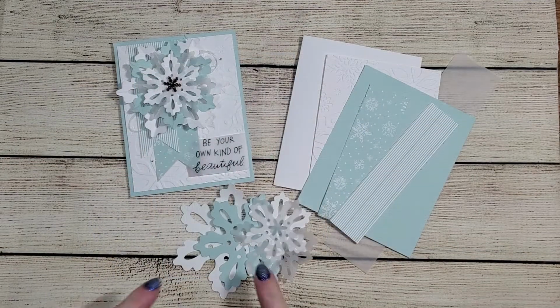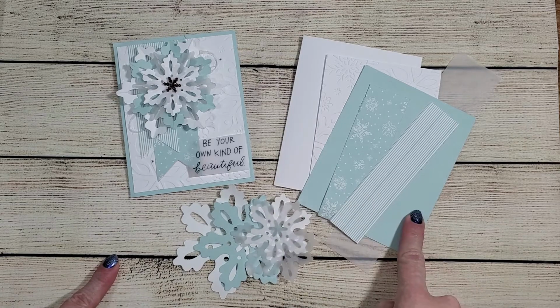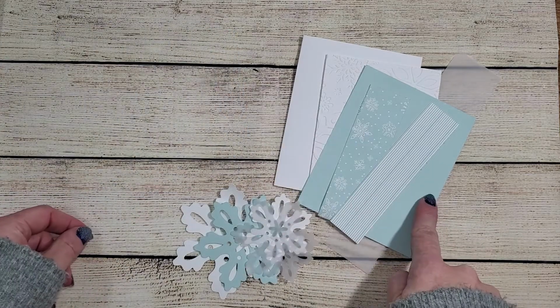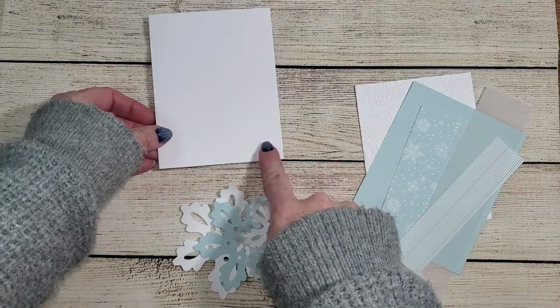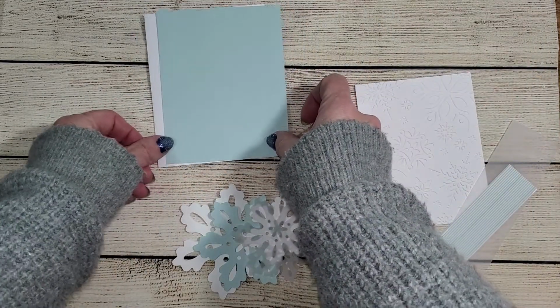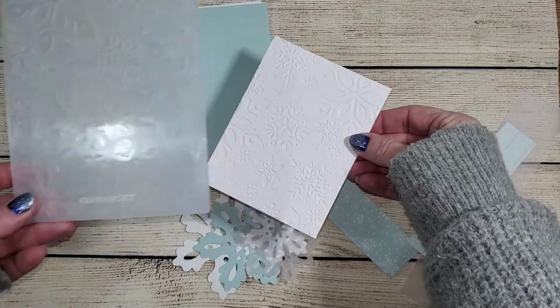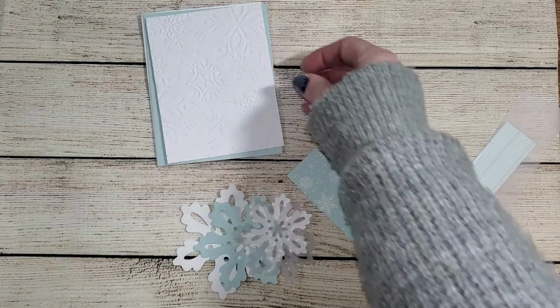As you can see here, I've already cut the snowflakes and a variety of papers for the design of my card. Let me tell you the measurements for each one of these. You're going to start with a card base, a piece of glacier paper cut at 5.5 by 4.25. I'm using the lighter side. A piece of 5.25 by 4-inch white daisy paper that's been embossed with a snowflake embossing folder.